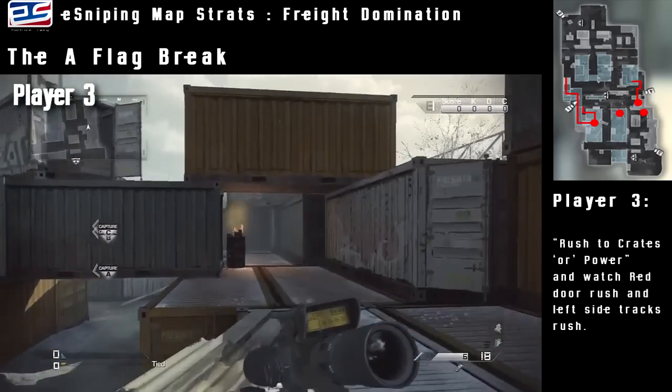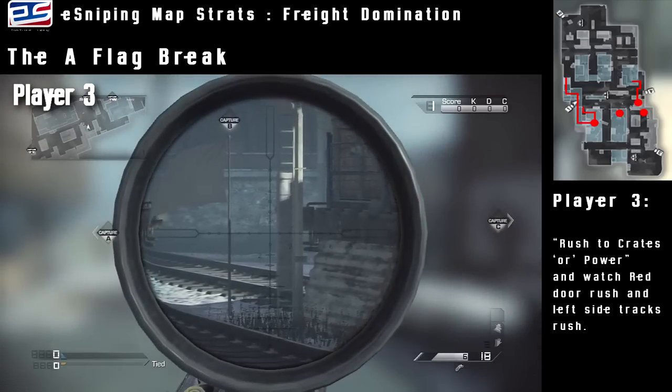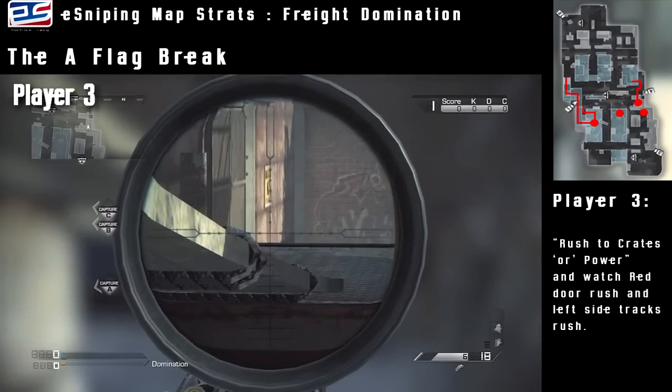The third guy basically just has to rush these crates or this little power box thing and just watch the left side track rush or anyone trying to get onto B. You can either do that or watch the peek at red door, which depends on which way your fourth teammate wants to push, so you'll be helping them out if you do this.